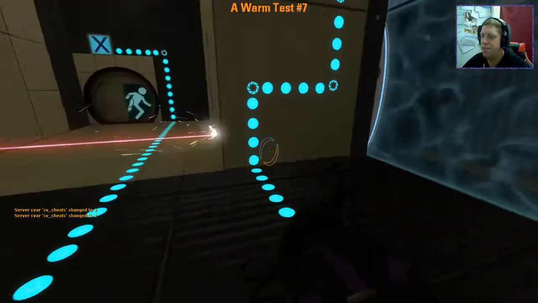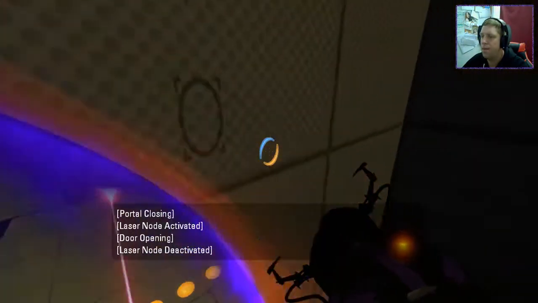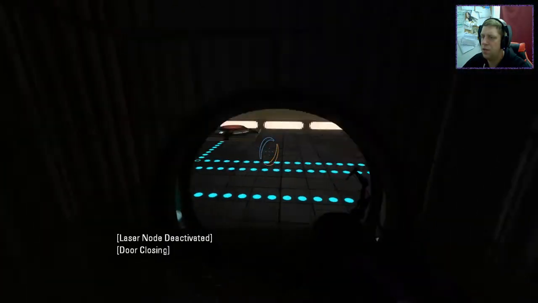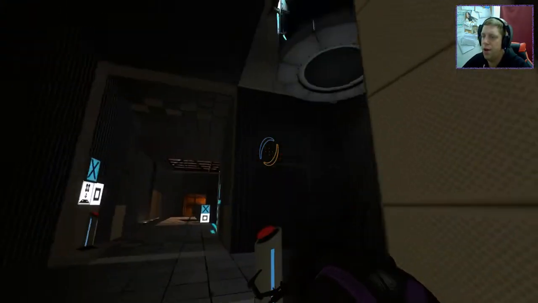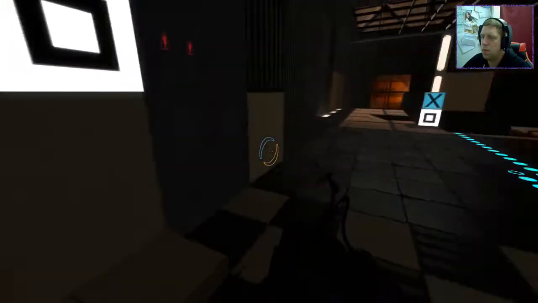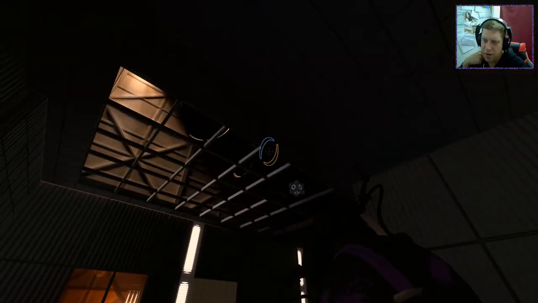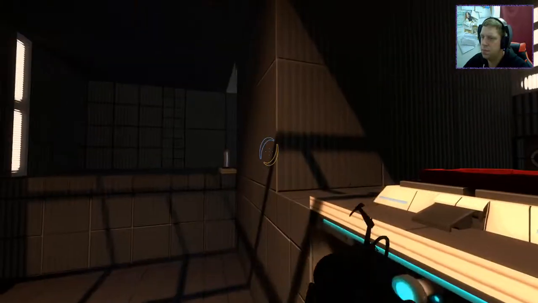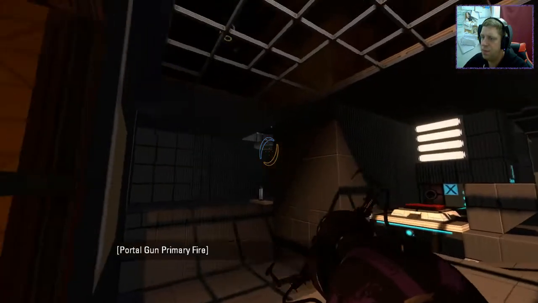Warm Test, number 7. Nothing too taxing for a start. I see them turrets. They're hating. We have a cube. Ooh. Okay. I see things moving in the background. I just missed a panel as well. I feel bad for that. Nice little BTS area. Looking good.